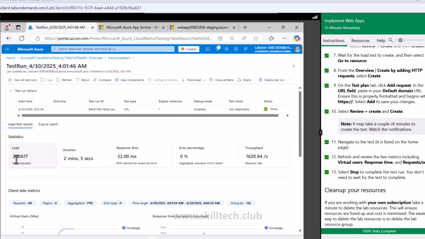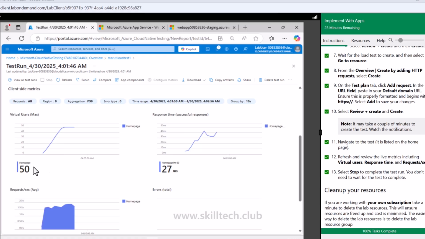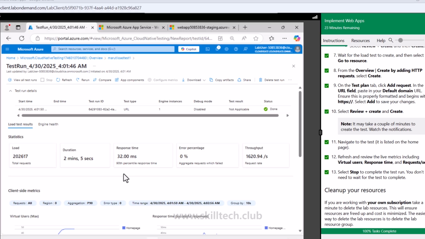As for the load which they have sent, you can see the total requests, and there are too many requests. If you check the graph here, it's going to show you the metrics. The virtual users are 50, along with the number of requests they have added. The response time is also visible here. It's responding in a few milliseconds only, so that is working fine. We also have requests per second, which is around 1.5 thousand requests per second that we have sent, and all is working fine. This means that my application performance is going good.